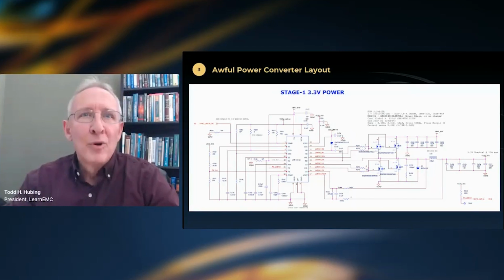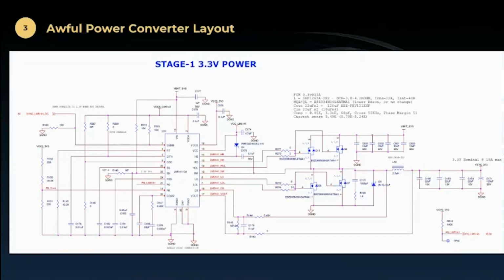So looking at the same board we were looking at before, when I'm reviewing a design of a board, I'm always looking for inductors, because inductors are either part of a filter or they're part of a power converter. And in either case, I'm very interested in the layout of the circuitry around that inductor. So here we're showing in this one, they're taking 12 volts and turning it into 3.3 volts with this particular inverter. There's the inductor. The switching node, this is a buck converter, it's stepping the voltage down. So the switching node is connected to the switches and the inductor.